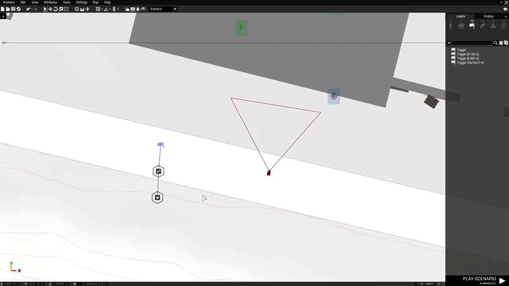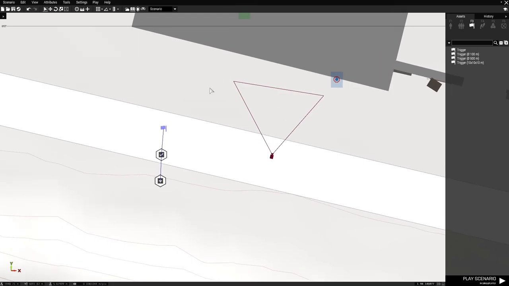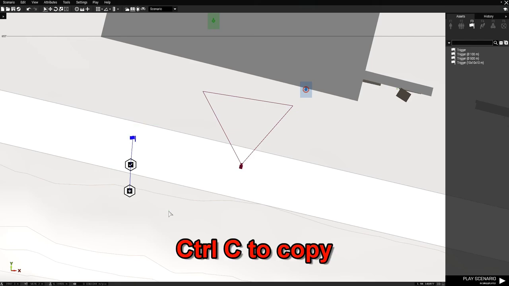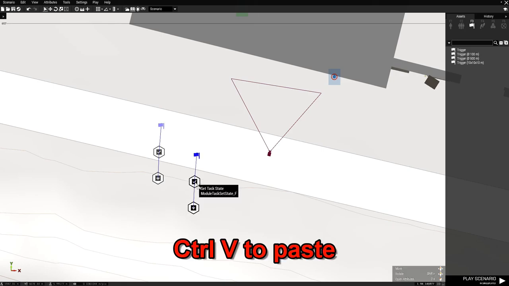Now to save time, because we have five objectives total, we have four other objectives. So what you do is draw a box around this, press Control C, which will copy it, and then you press Control V to paste it.